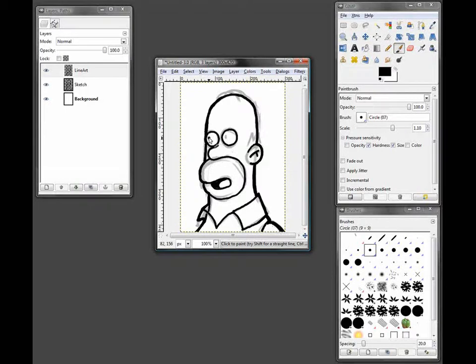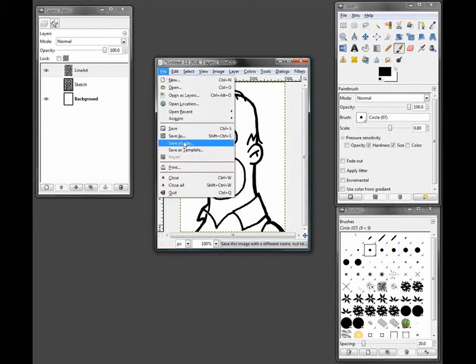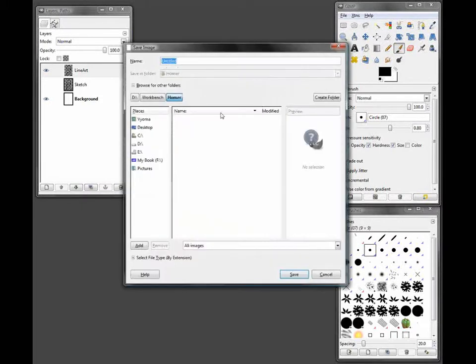And his eyeballs. And before I forget, let me put all the strands of hair. And there we have it. Next we'll look at how we color Homer Simpson. So before I do that, let me just save it so that I don't lose my work.